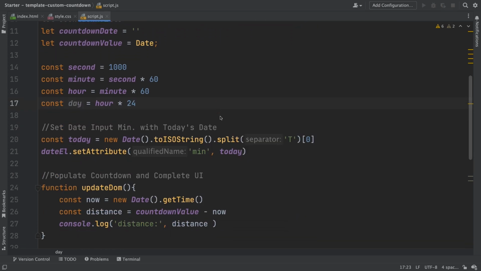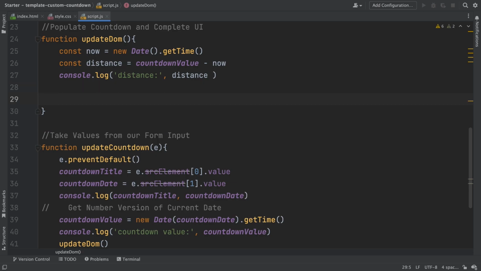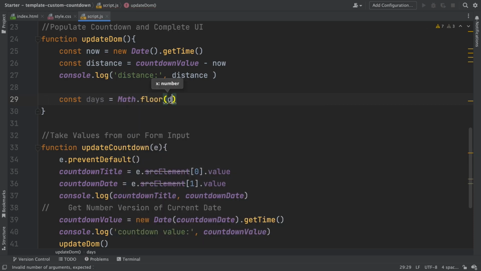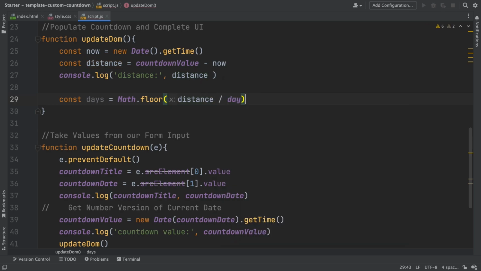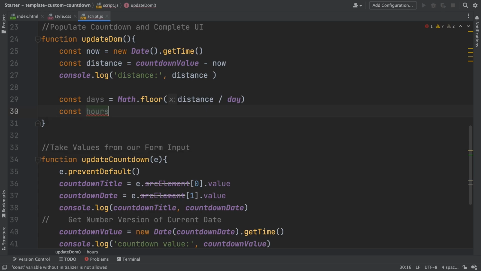And now in order to show the distance in days, hour, minutes, and seconds, let's do this. Let's have our const days. Let's use here the math floor and get the distance divided by day. The math floor is gonna give us the whole number.